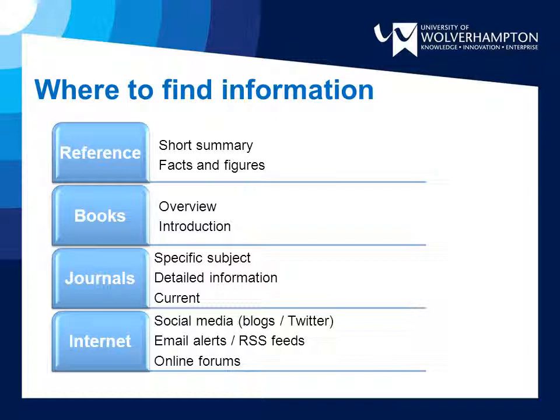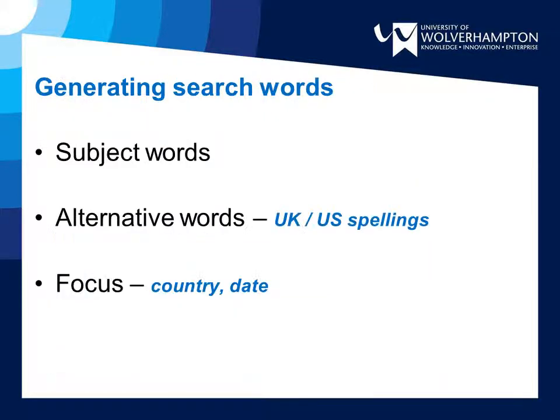The internet, such as blogs, Twitter, email alerts, RSS feeds, mailing lists and discussion groups, can also be very useful to keep up to date with developments in your field and can be very useful at staying current and up to date. When generating search terms and keywords, think about the subject and focus of your assignment.